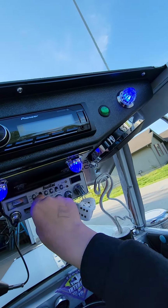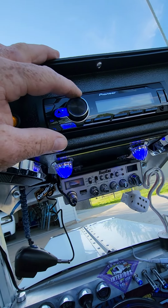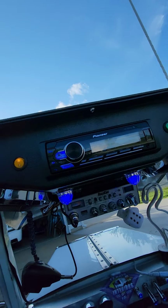We're getting ready to add some buffers to the trailer. Now we got a little more bass, you know. Blue watermelons, Roadworks watermelons. Alright.